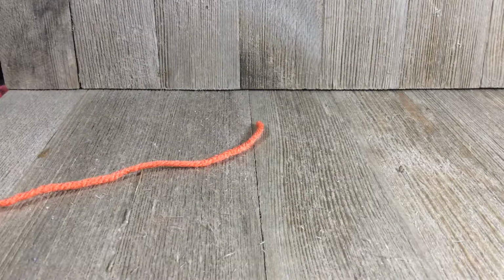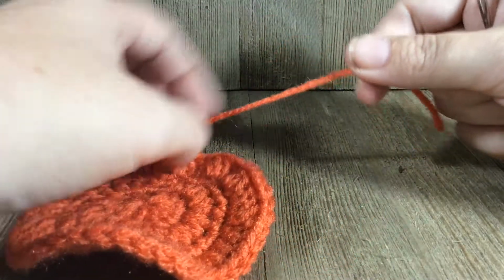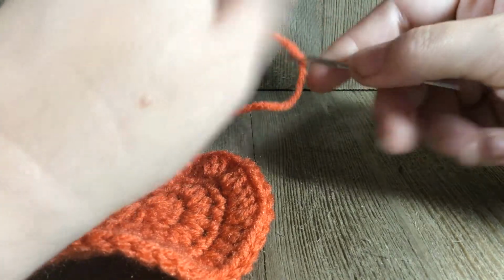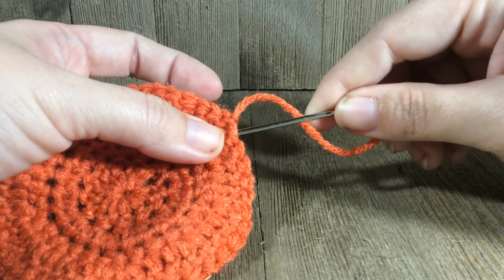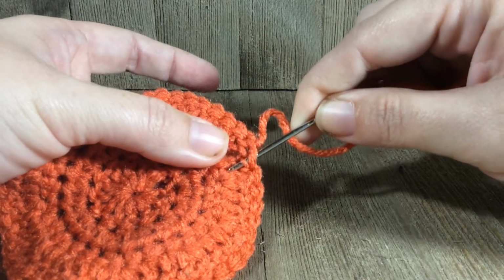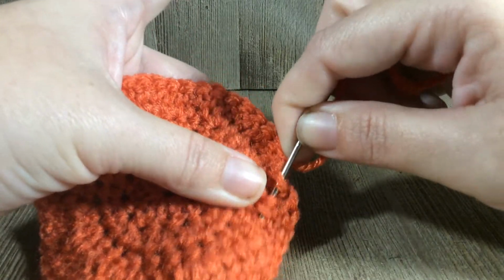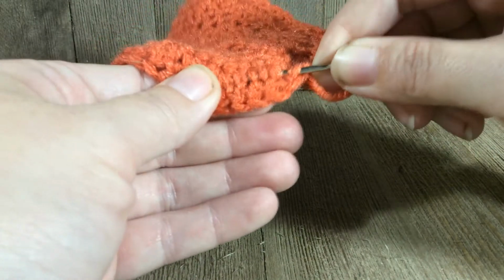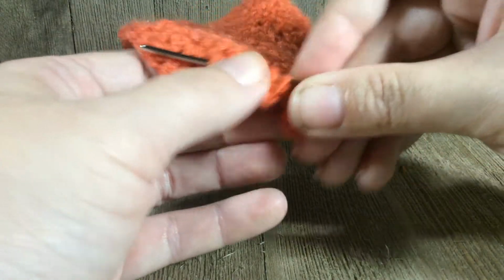Okay, not sure what happened. We had a little bit of a glitch there, but so we've cut off this end right here, and what we're going to do is, with this last tail, we're going to take it, put the needle back on it, we're going to flip it to the back, and we're going to work it down this stitch right here, and we're going to weave it in back through here. Okay, so at the bottom of your double crochets, run it through about 3 or 4 stitches. I think I've actually got 5 here, but that's okay.